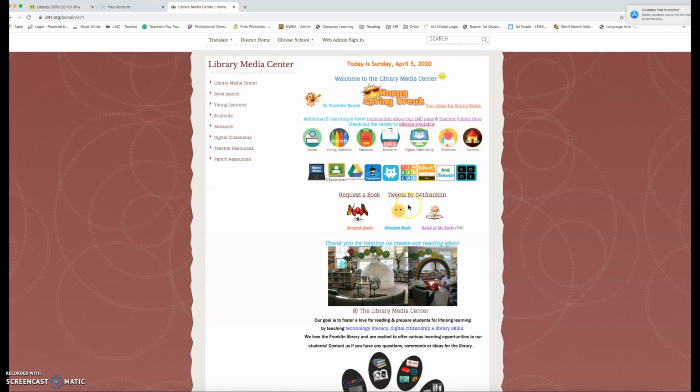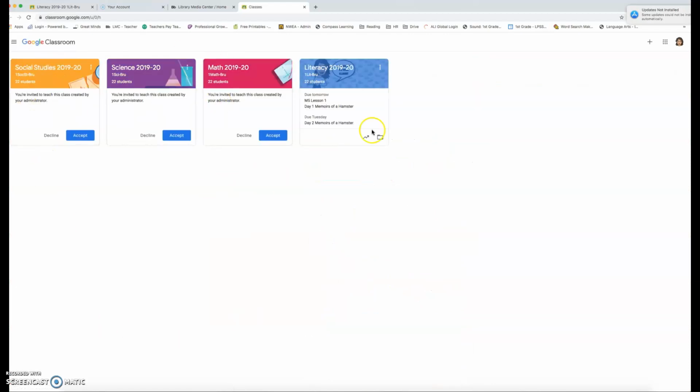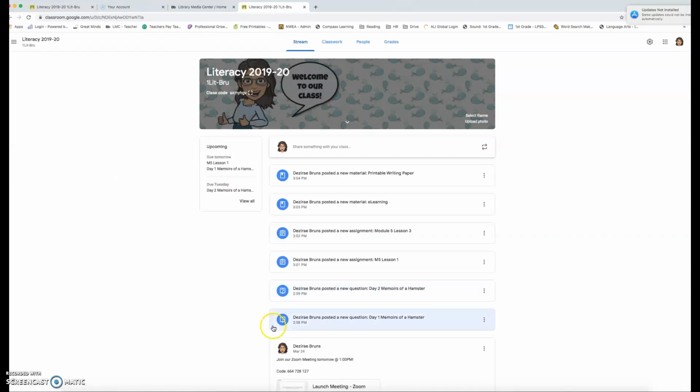You can also just Google Classroom, as you guys know, if you're not on your Chromebook and you're not on this page. But when you click Classroom, it should open up to where you see all of your classes, and the first thing you're going to do is you're going to click ours, okay? So when you get to our classroom page, there is a lot of stuff that's right here posted, and I know it can be kind of confusing. You're not really sure what all of it is.